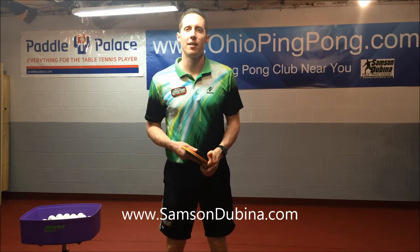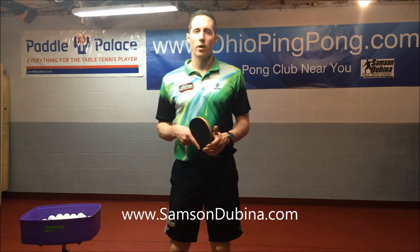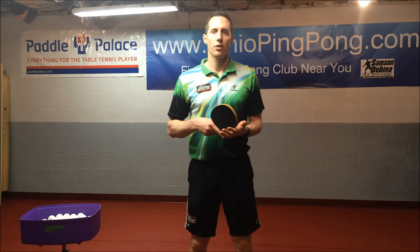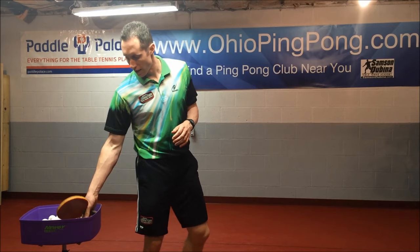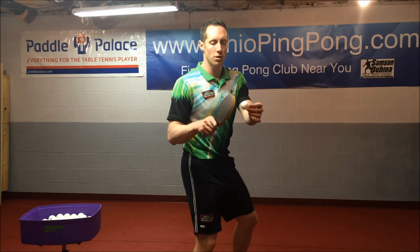Hi, I'm Coach Sampson Davina, and today I'd like to describe briefly why the forehand stroke is slightly circular as opposed to a straight line motion. The forehand loop is circular slightly this way as well as slightly this way. When you do a forehand loop you want to follow the contour of the ball — the shape of the ball. As you hit the ball slightly like this, it's going to grab the ball much better and you're going to get more potential for speed and spin.